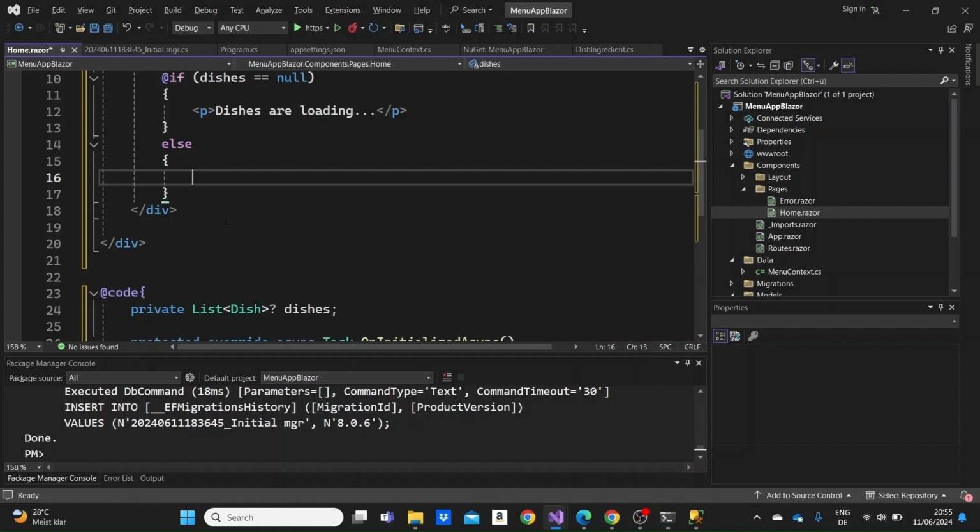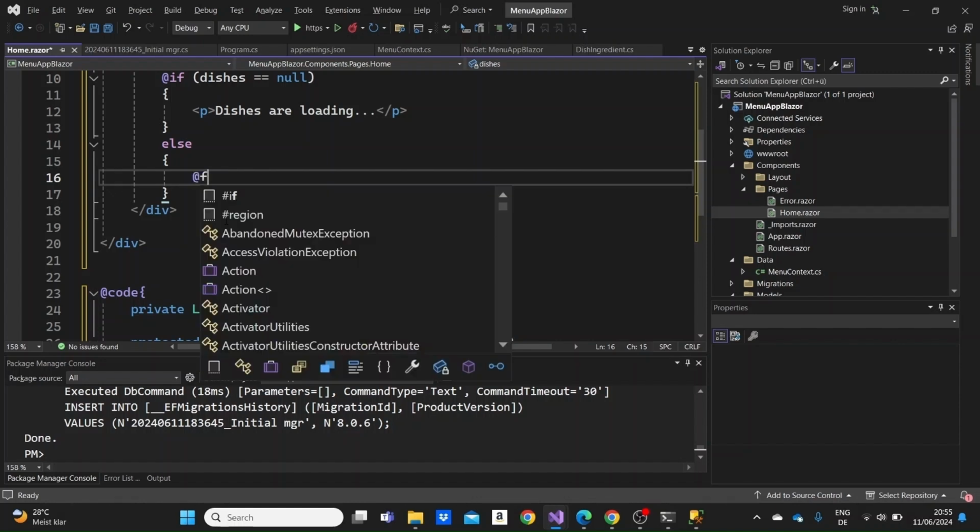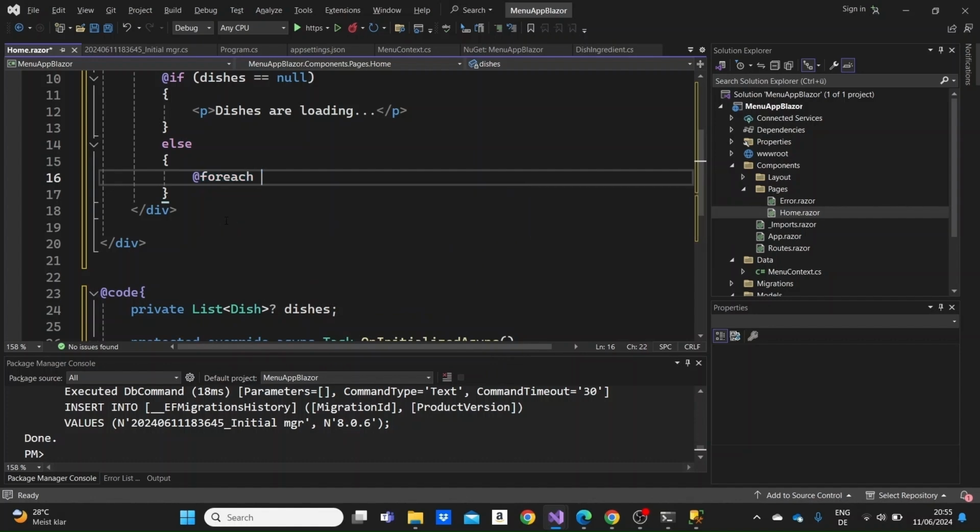So I'm actually going to use a foreach loop. For each, I'll take a variable for a singular dish in the dishes, which is this list that we have here.